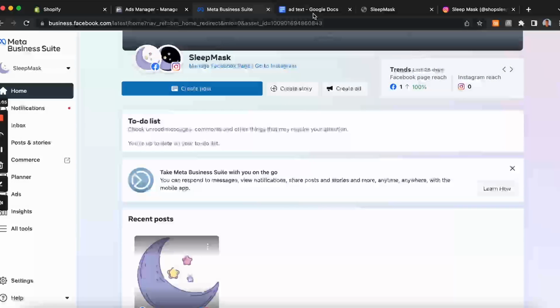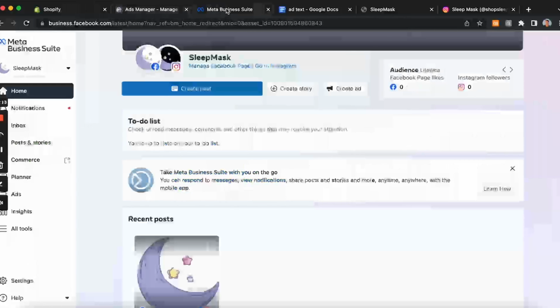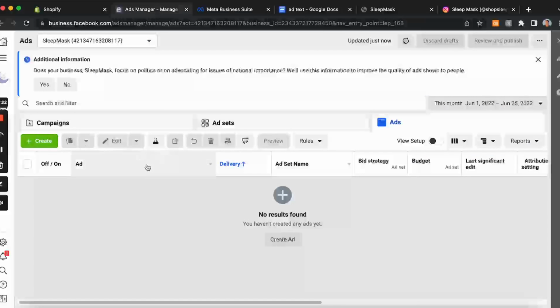So I recommend that you always start your ads at business.facebook.com/ads manager. When you go here, you'll go to this page. So do not just stay at this page. Go to business.facebook.com/ads manager. This will take you to this page. It's much more complex, with a lot more features to customize how you create your ads. So what we're going to do is hit this create ad button right here, or you could just hit the green button right here, whichever you choose.